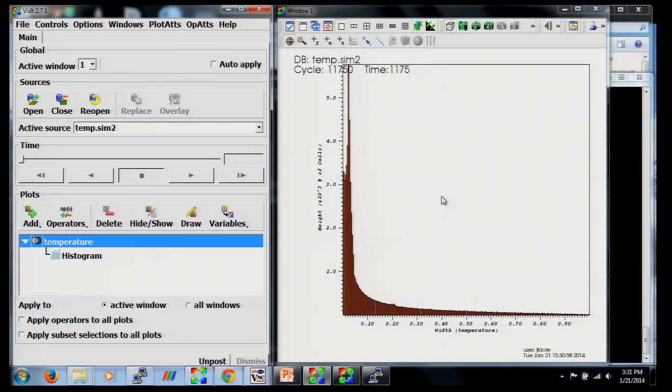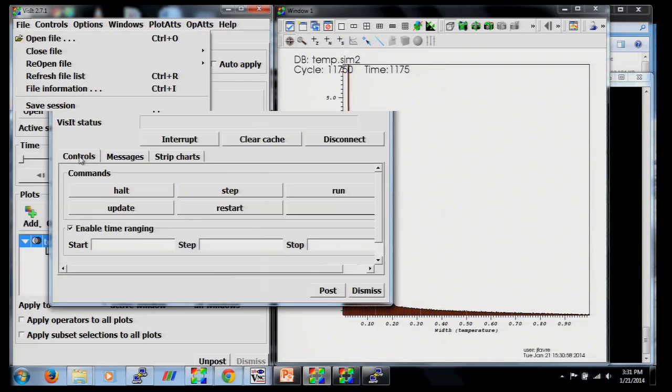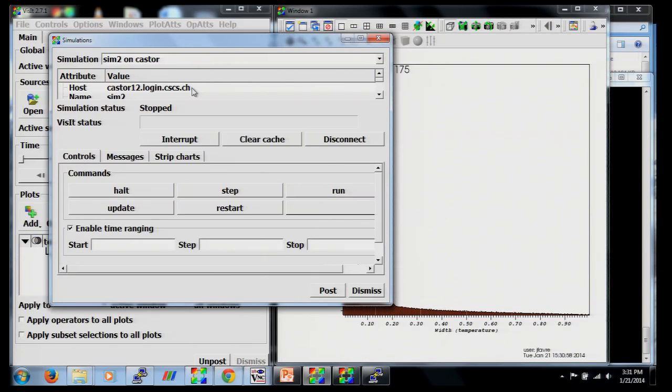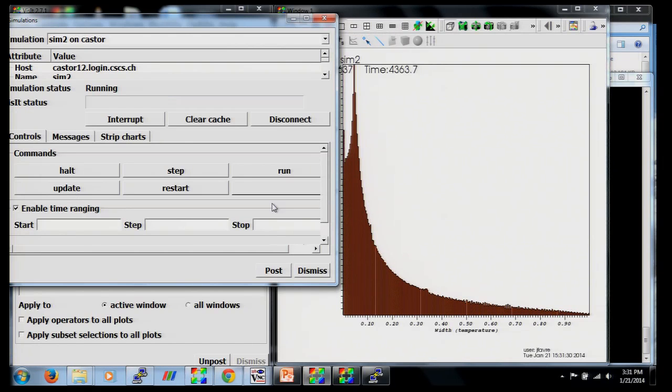What do we see in this particular graph? We see that we are at the iteration number 1175. If I run again for a little bit of time and hold, I will update, see now I'm at iteration 2000, etc. I will run and update, etc. So what does that mean?